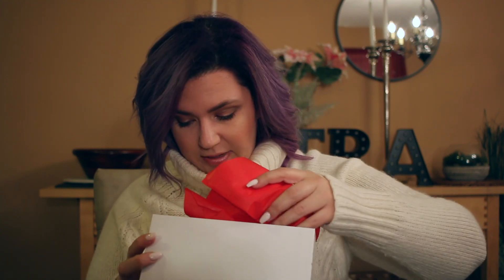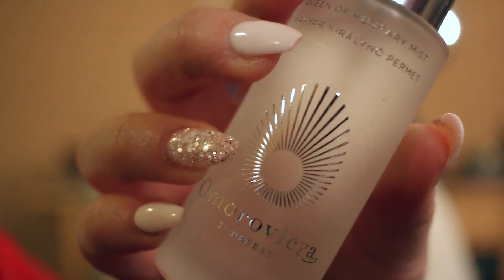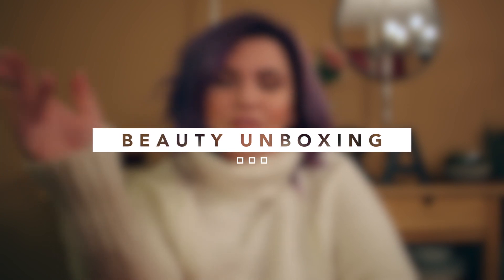It smells pepperminty — oh look how fancy this bottle is! I've never tried anything like this before. Hey guys, welcome back! If you're new here, hi, my name is Crystal. I've been sick for a while and I've been making YouTube videos, and it feels weird to be back on camera again. As you guys know, we are mostly a fashion channel — that's what we do.